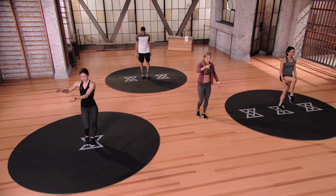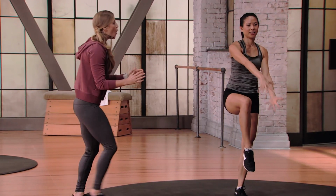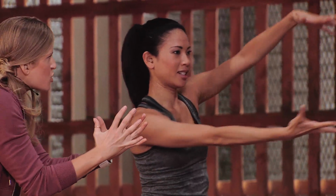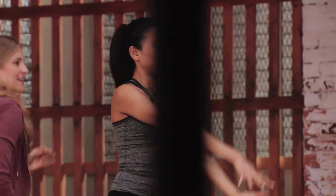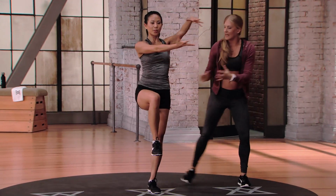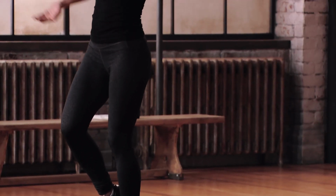3, 2, 1, and let's go. So a balloon could potentially pop, right? If you're squeezing it hard enough, I want it to almost get to that point where it's getting smaller and smaller and smaller so that it can almost pop. It's like that movement that I had you do right at the beginning, where your fingertips and your palms were pressing in. It's the core engaging in. It's that transverse abdominis that I was talking about right from the beginning.